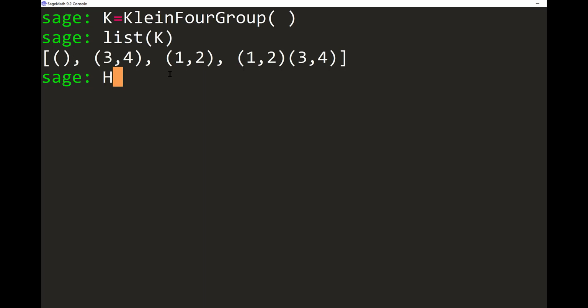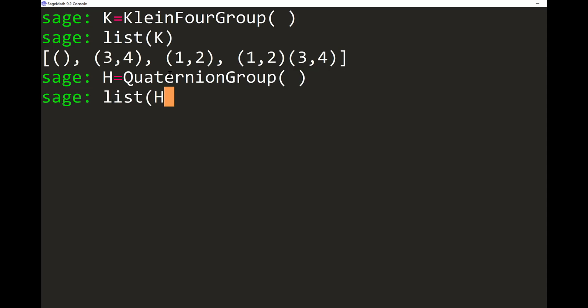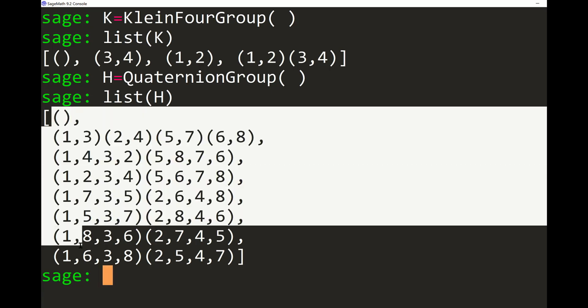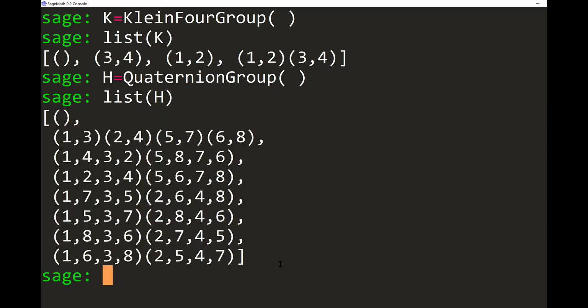Likewise, if I take H to be the quaternion group, I hope I didn't make any spelling mistake, and ask it to list H, you can see that H has 8 elements, and it gives us a list of 8 permutations. If you played with Sage Math, we have not been able to do much with this yet, but for your own curiosity, you might see permutation groups.